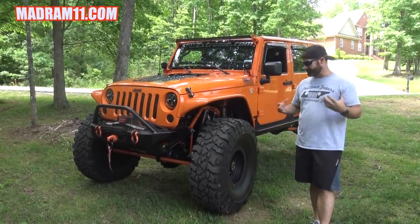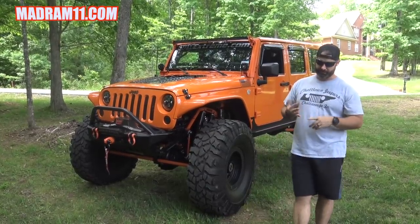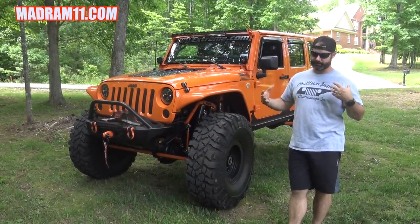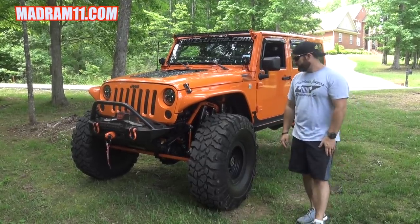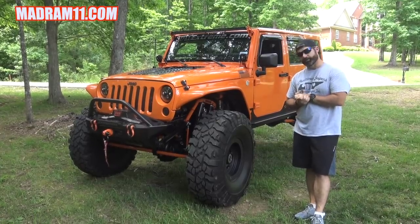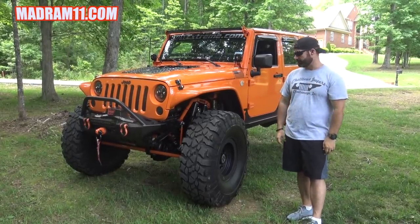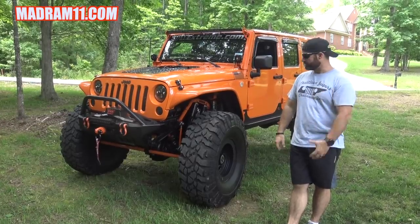We tried to make those standard 44s work. We built up the front axle extensively, sleeves and gussets and steering and all that stuff. And it never felt stable and safe and all that. So that's when things got a little crazy. I talked to Tom a lot and Tyler up there at Tom's 4x4, and they started talking about how can we actually fix this thing and make it what I wanted. So that's when people started running 40s and doing all that.